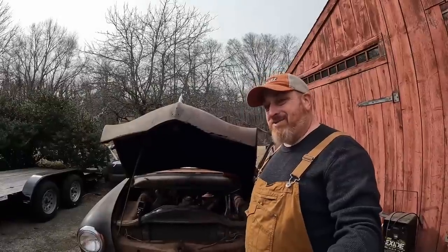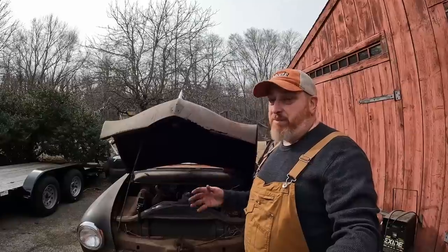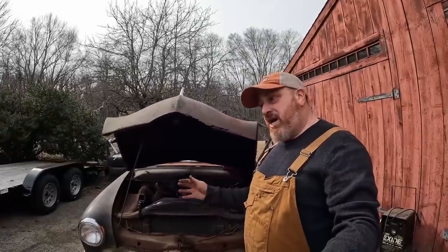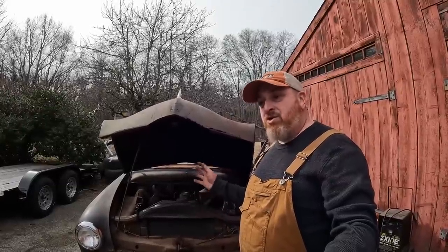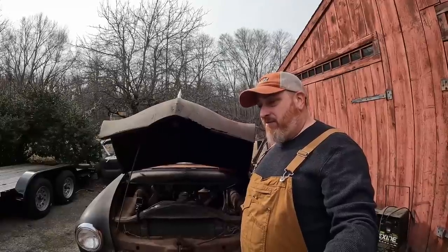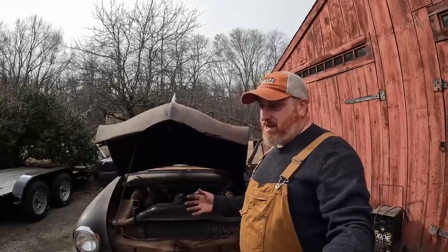A couple guys have said in the comment section, look, it's an old beater. Street rod it, hot rod it, fix what you can, maybe some license plates, some sheet metal, and fancy it up, maybe lower it a little bit and drive it and beat it around. That's probably the direction we're going to go. I can't afford to replace every single body part on this thing. I'll do the best I can with what I can make.